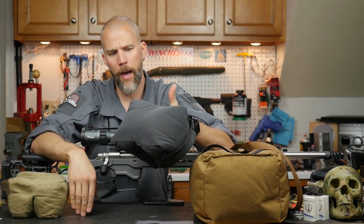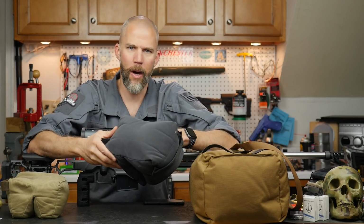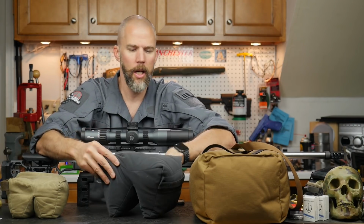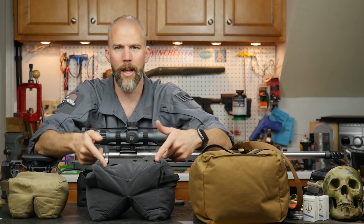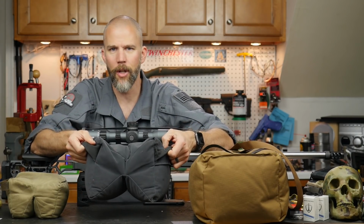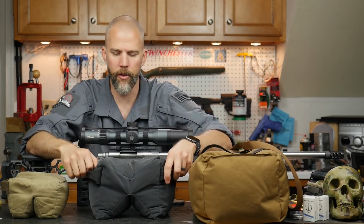That way, if you have a more angled surface that you're trying to get the gun on, this will grab a hold of it a whole lot better than a standard canvas or a standard nylon Game Changer. You've still got the handles on the side. There are versions of the Game Changer that have these straps over the top, so you can strap it onto the rifle if you need to. Generally, I try to shy away from doing that unless I really need to. I prefer just to grab the handles and just throw the thing up there.